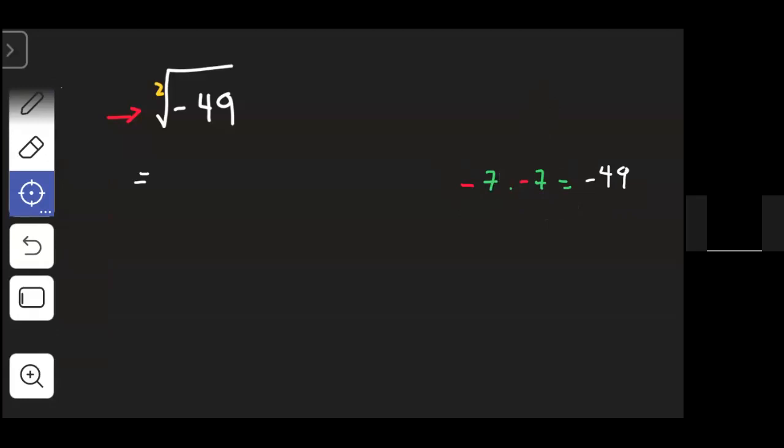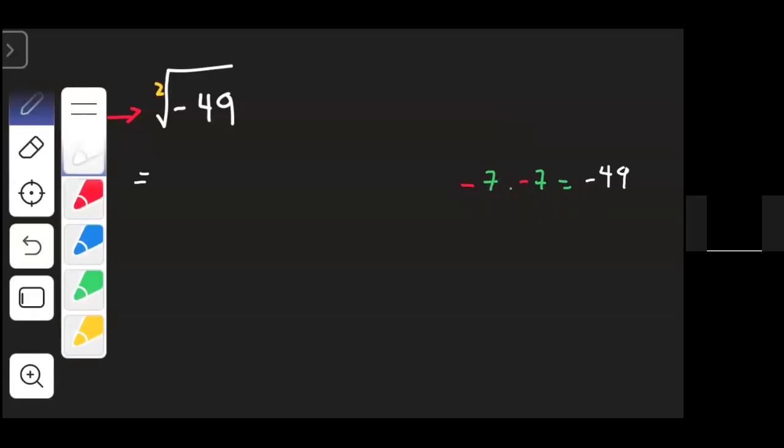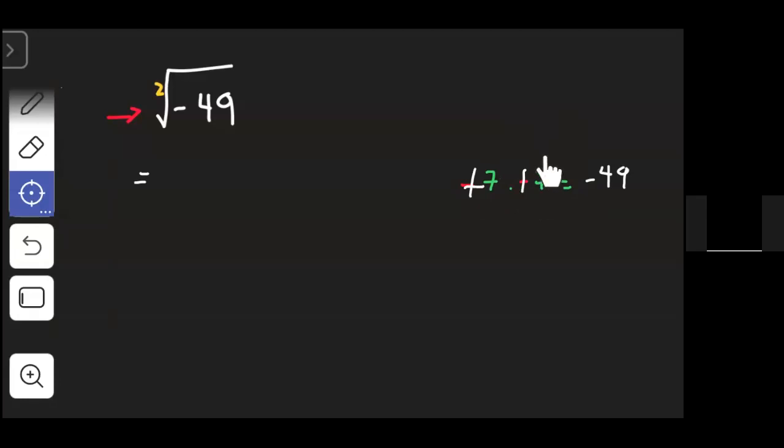So which sign do I use? If I use negative and negative, I get positive. If I use positive and positive, I still get positive. That means every single square you use at the end has to be positive, and in this case this is negative. So when we were in 7th grade, we would say we don't have a solution for this.